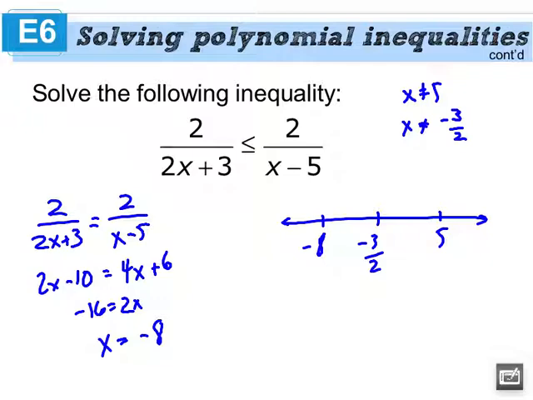When everything is said and done, are we going to include negative 8? Yes, because this is a less than or equal to, so I'm going to put a big honking dot there. Am I going to include negative 3/2? No, because it can never be negative 3/2, regardless of what this says. With that same thought process, we have 5 not being included. Okay, so now here's an example. Do you want to use Boolean logic, or do you want to just plug and chug? It's entirely up to you. But take 2 seconds and solve for those 1, 2, 3, 4 regions and tell me, are they true or false?